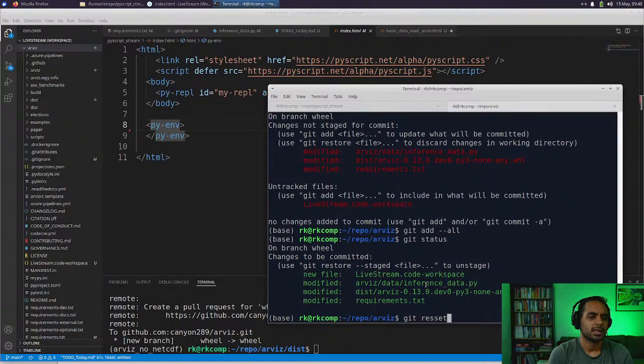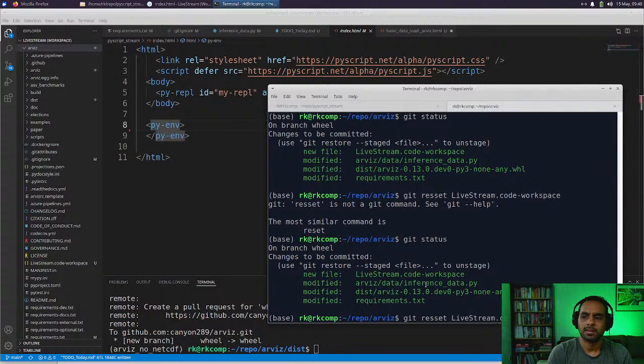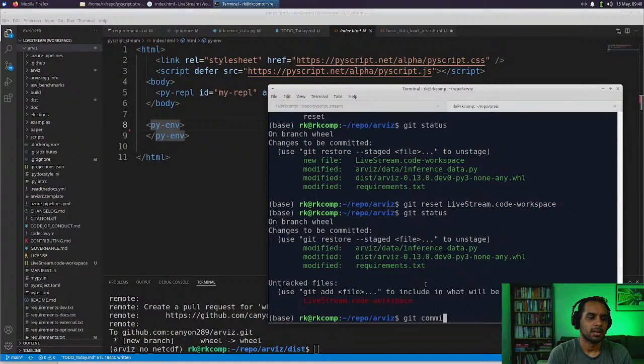Well, git reset. Let's actually add a better commit message.